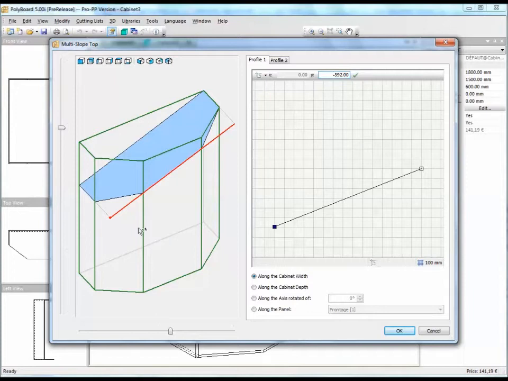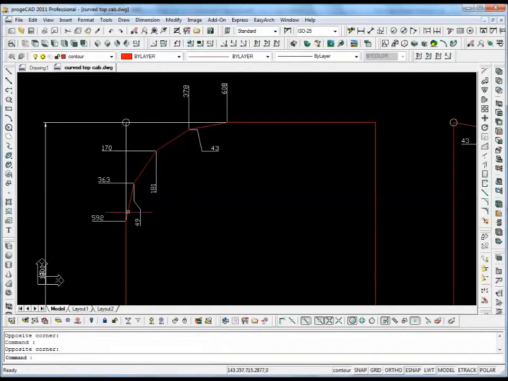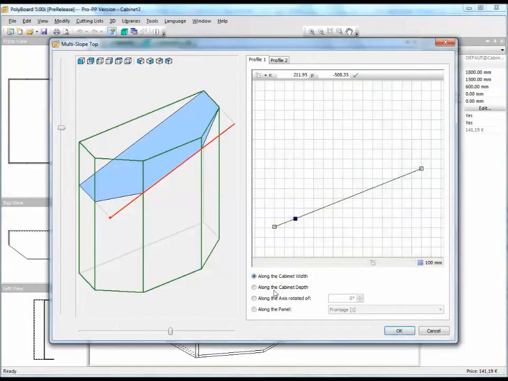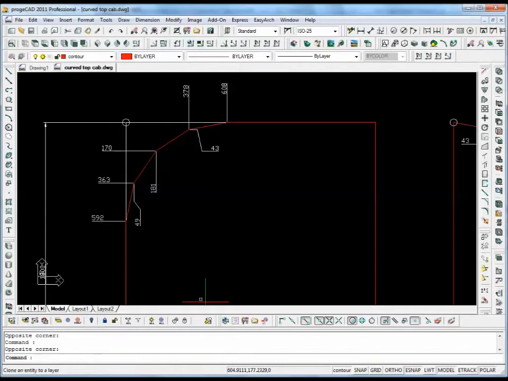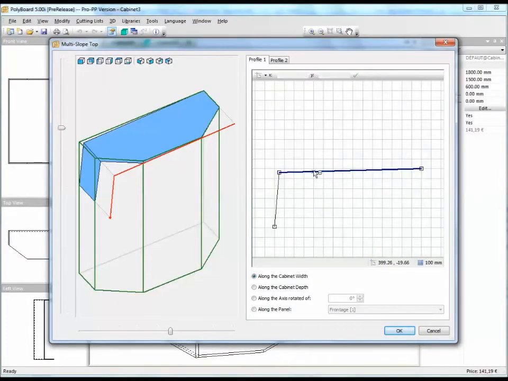And now we've put in one slope, put in another point here for the next point. This next point is at 49 by 363. So we just put in 49, and it's minus 363. And the next point is 181 by minus 170. So we put one point in here, 181 by minus 170.